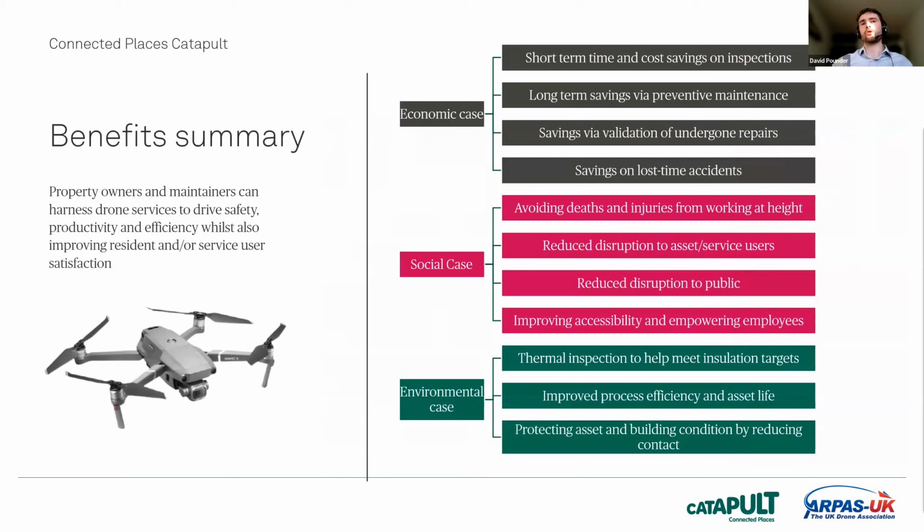So a final slide, but a really important one. We've discussed how you can use drones and what the benefits of those things are. But where do you start? So there are lots of ways you could do it. But if your organization has limited experience or maybe no experience, it can be sensible, like most things, to take an iterative approach and start with a trial or proof of concept using good practice from any other project or change process.